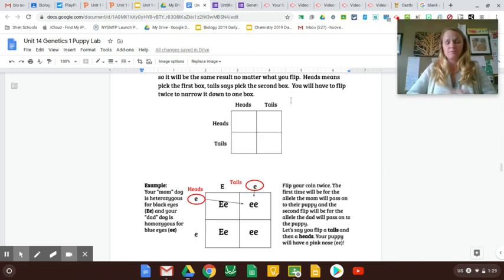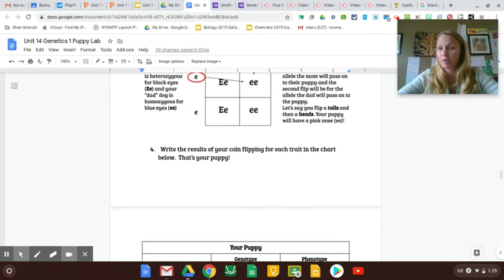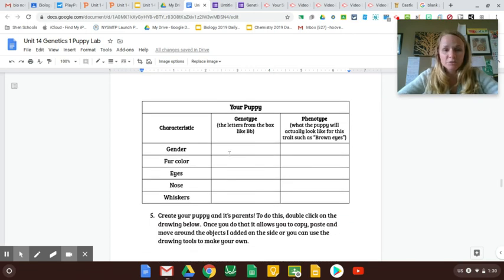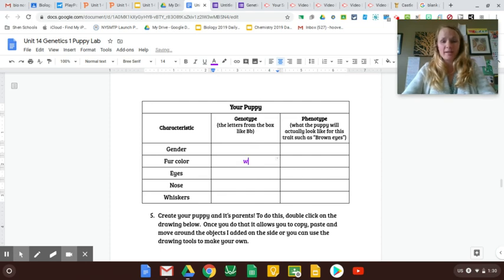So I flip a coin. Okay, it's heads, so I'm picking this, and that narrows me down to this. Then for these 2 boxes, I'm going to decide by heads and tails. So I'll flip it again. Okay, it's tails, so I'm picking this box right here. We're just trying to randomly pick which box. The coin flipping is our way of making it random, just like in nature. And then whatever results you get, say for gender, you got XX, then you'd write XX for the genotype for the female. So maybe I got WW for the genotype, and white fur is my phenotype.